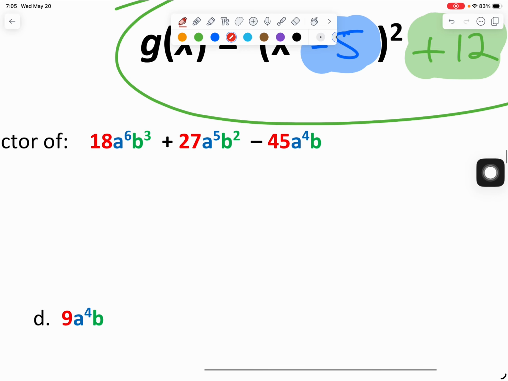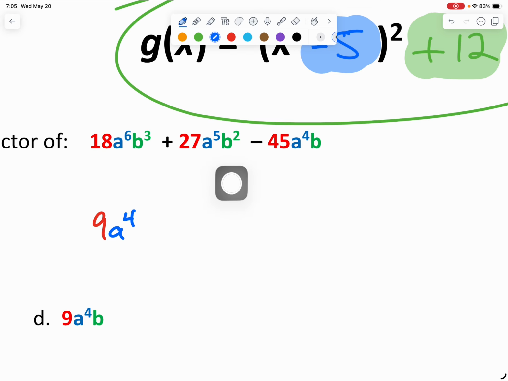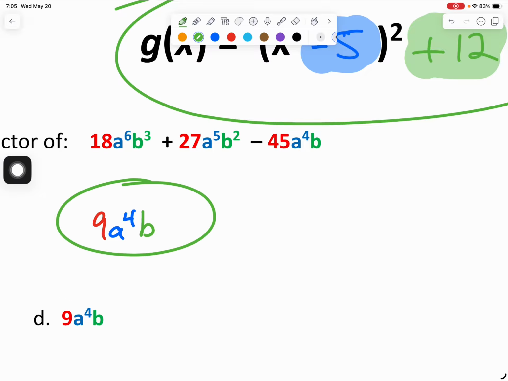Now when we're working with our exponents, a to the 6th, a to the 5th, a to the 4th, they all share the same letter of a. They sure do. But what's the smallest exponent that can go into all of them? It is a 4. We have b cubed, b squared, and b. So I can put the b, and we have to the 3rd, to the 2nd, and by itself. So we can just go ahead and circle our answer. And if we look right below at answer choice D, we do have our answer.